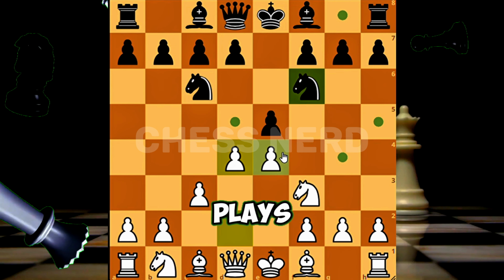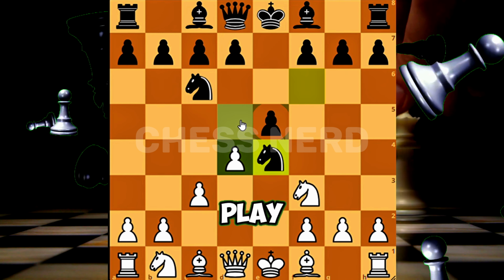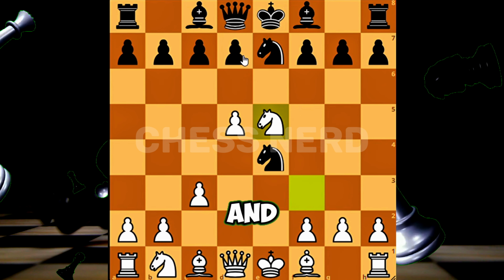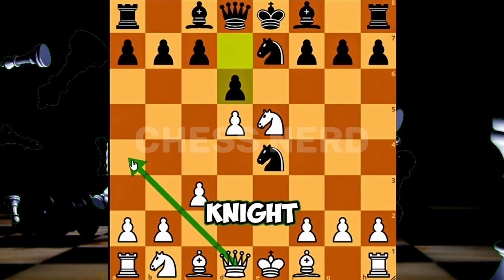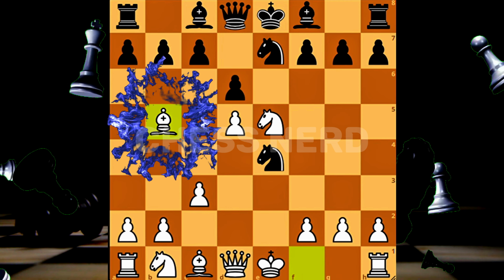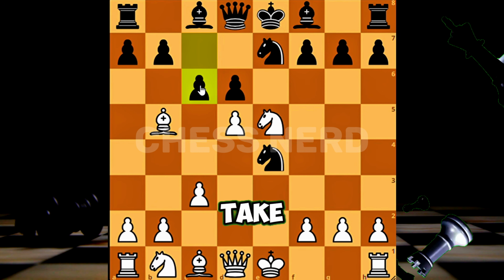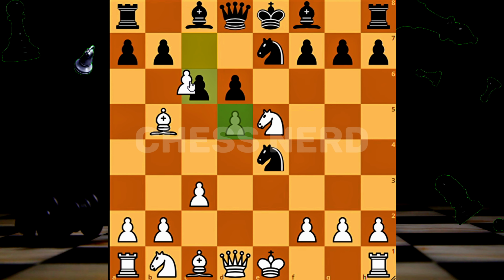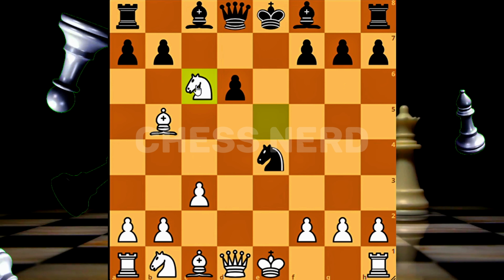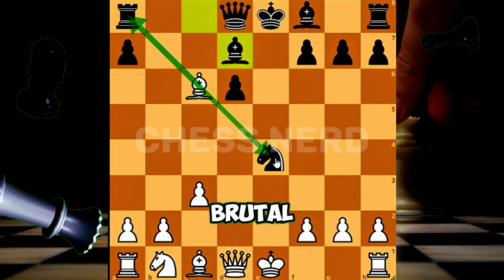Now, if black plays knight d4, then there is a very brutal trap. You play d5 hitting the knight, then take back the pawn. And now, black has to kick the knight. Here you ignore the fork and play the crazy bishop b5 check. Black can't defend with the bishop, so he will play c6 and then you take that pawn. If the knight takes it, then take with the knight. And this is how the line goes, you completely dominating the position. It's just brutal.